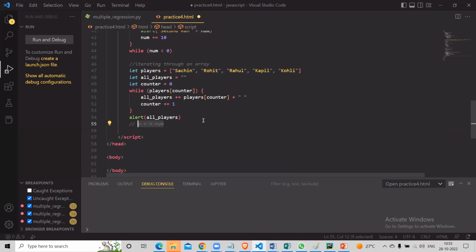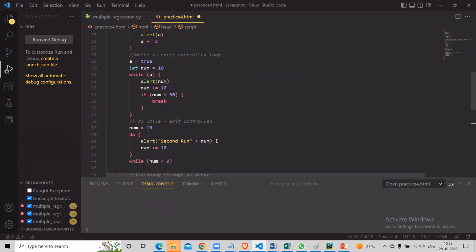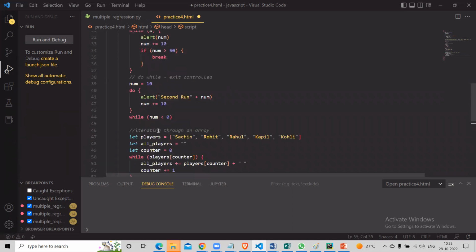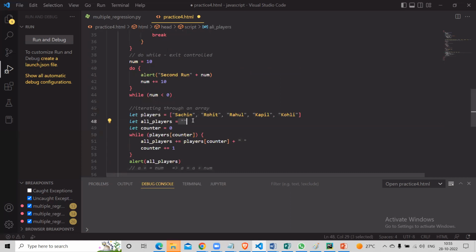It means this is same as A equal to A plus num. So what was the value of A? To that you add num. What was the value of A again? To that you add num. So first your all players is blank, there is nothing.